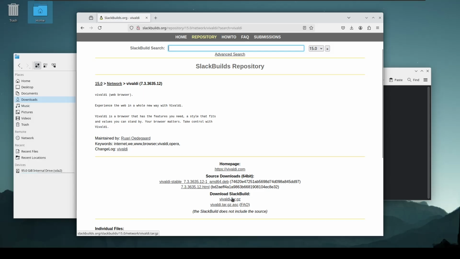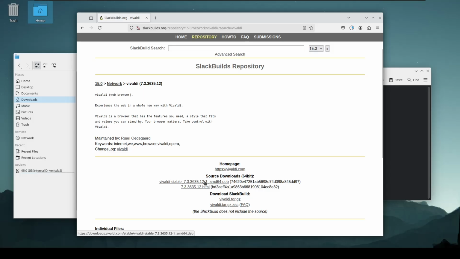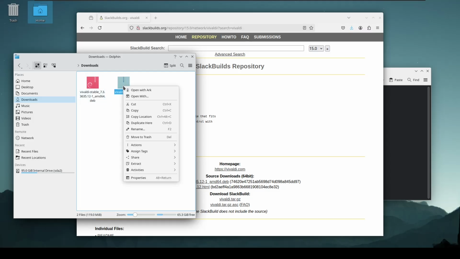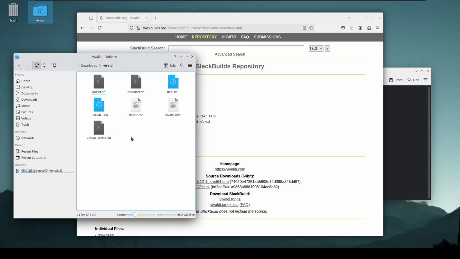And what you want is a SlackBuild. You want this file right here. Usually, sometimes there's, oh yeah, it's going to Vivaldi. So this is a link to the installer. Yeah, that'll work. Okay. All right, so we've got the Debian package that it's going to use. It's going to break that apart and create the Slackware installer. And I'm going to extract that here. You can see here is the SlackBuild inside of it and the other files that we need.